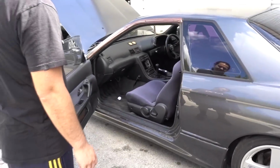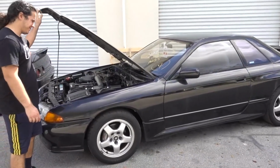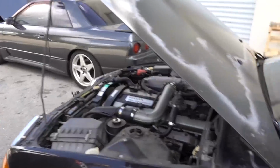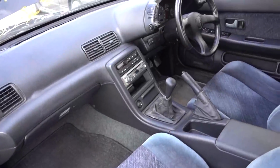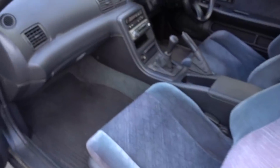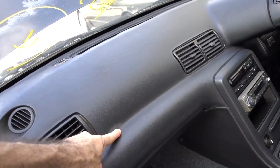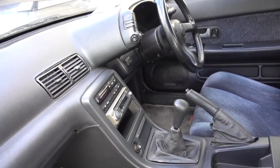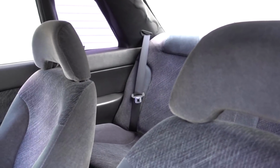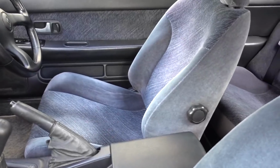And car number 3. Yeah. Car number 3 is another GTST. Nice. But this one is a 5-speed also. I tricked them. Turbos. Yeah. So this is another 5-speed GTST. This one, the interior is stellar. I mean, tiniest dash bubble, but for a GTST, you just don't see it like we showed you the last one. Not many GTSTs come with a minty interior like this.